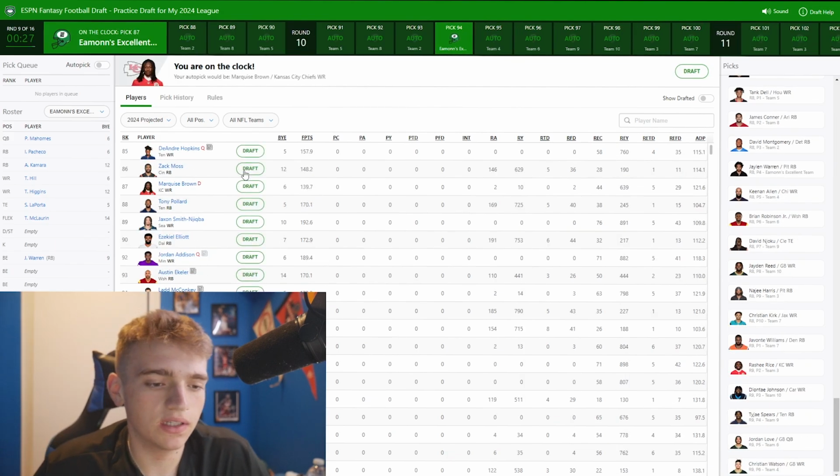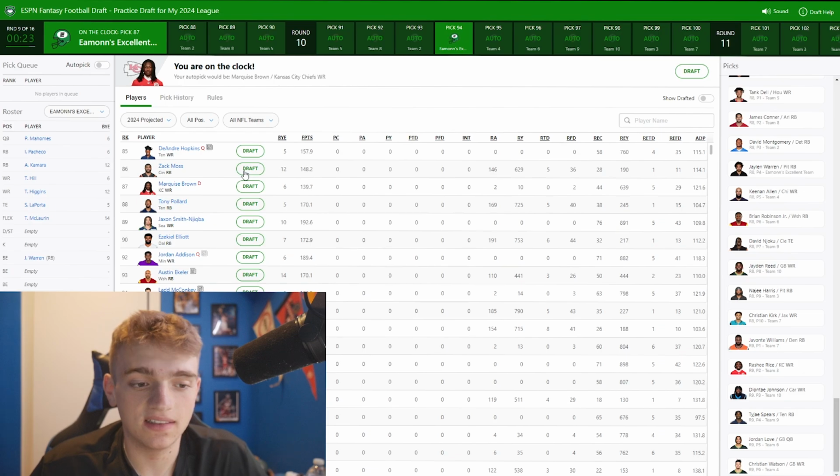Okay, and I'm not too sad as we get to our pick. I'm not too sure if I said, but if Tank Dell falls to you at 67, take him, please. I just didn't take him because, like I said, that wasn't realistic. So we're going to look for high upside guys. I think we go with Tony Pollard.